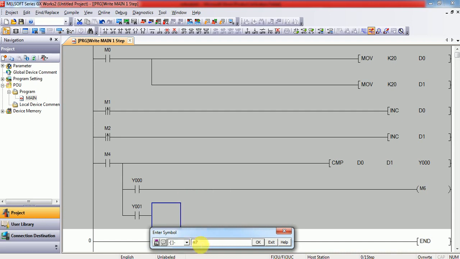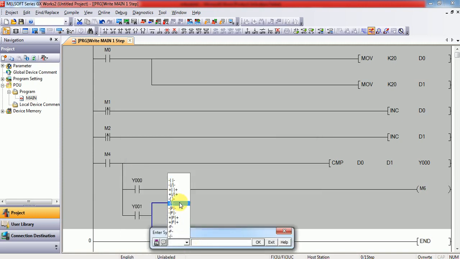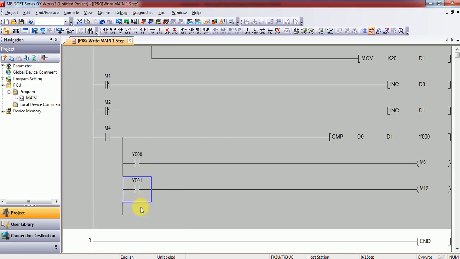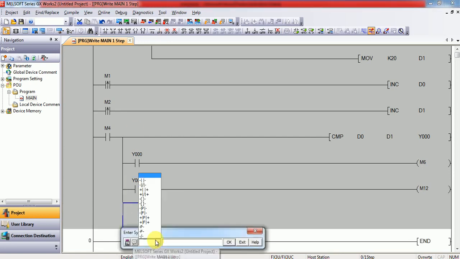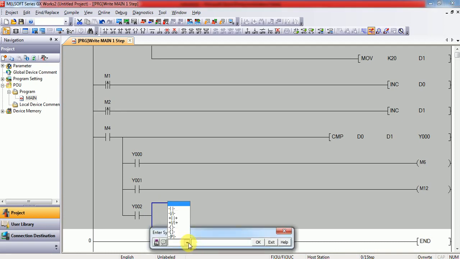You can take any value for your experiment. Then M12 as an input, and I will use Y2, and the output against Y2 is my M14.